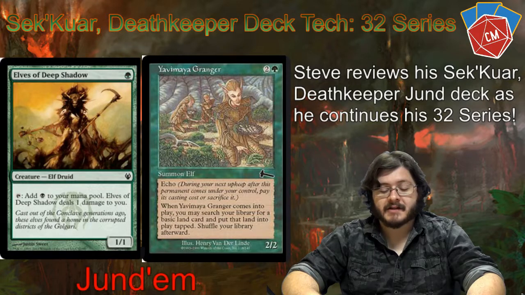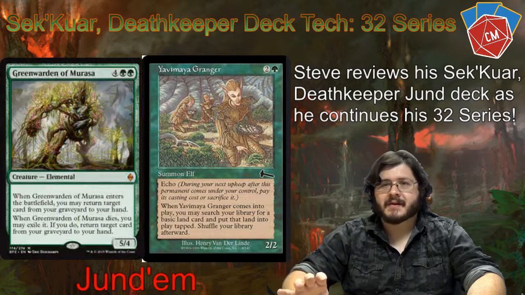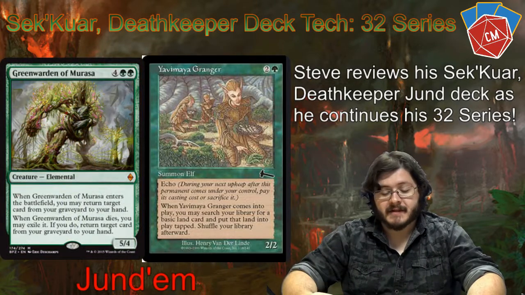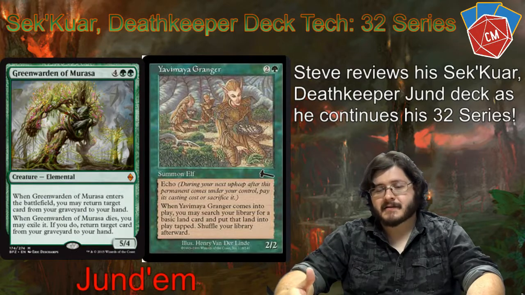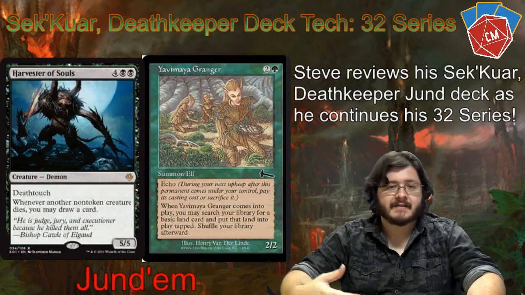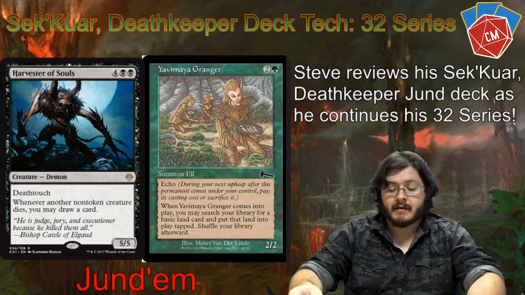Then we've got Yavimaya Grandeur. This card is actually pretty interesting. It's not a Wood Elves, but we'll compare it to Wood Elves anyway. It comes in, grabs a land from your library, and then it self-sacrifices the next turn. So if you don't have a sack outlet, this guy can just get rid of himself for you, unless you pay the echo cost, which I don't think you will for this one.